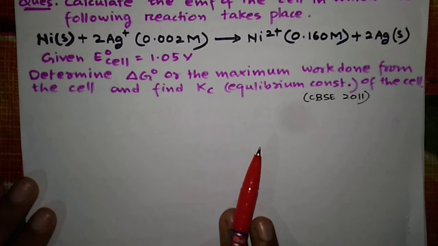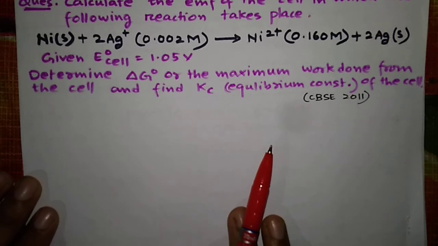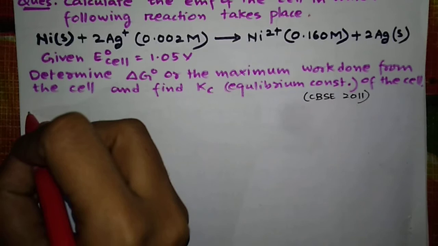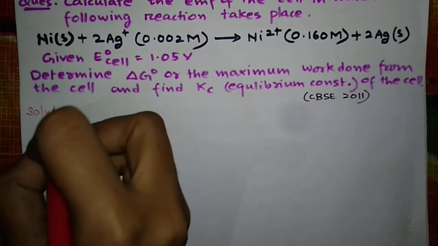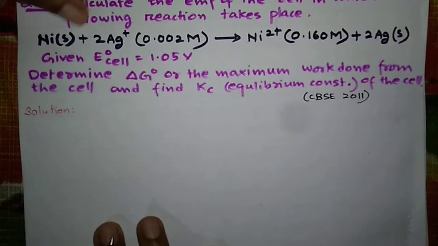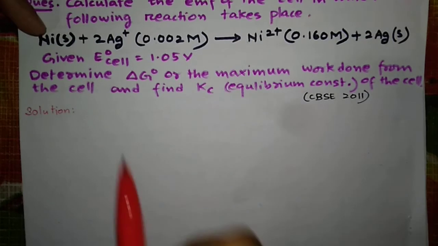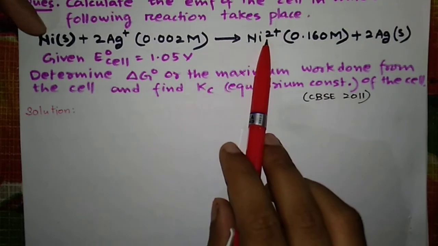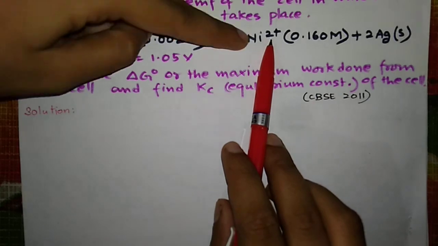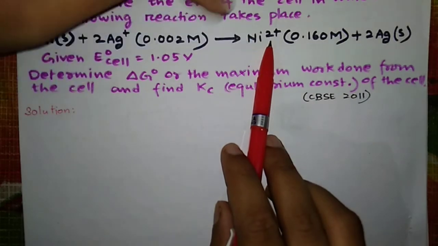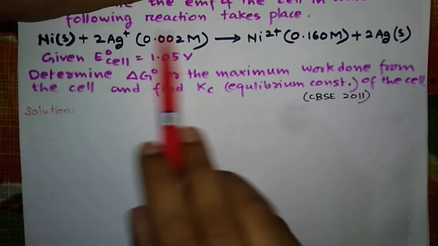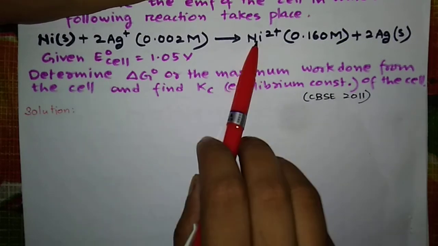So first of all, my suggestion would be, whenever a question of such type based upon the Nernst equation is given, you try to write down the half cell equations first. In this question you can see that nickel is changing from nickel to nickel 2 positive, right. Nickel is changing to nickel 2 positive, that means nickel is losing 2 electrons, and that means nickel is undergoing oxidation. So in the anode we have to take nickel. Who is in the anode? Nickel.